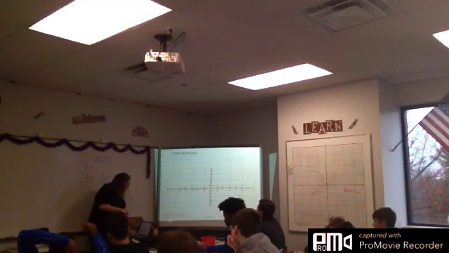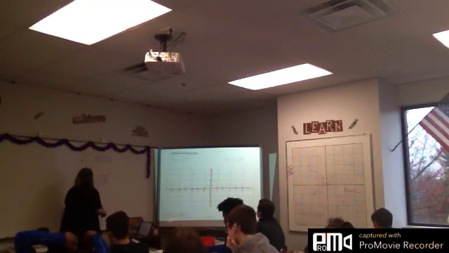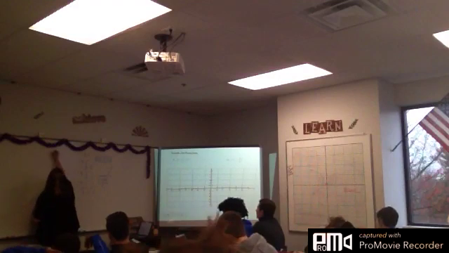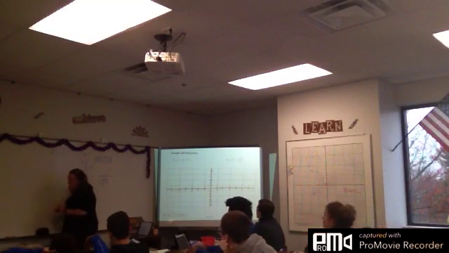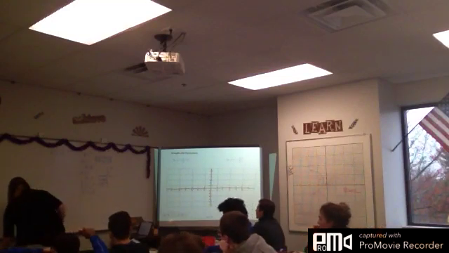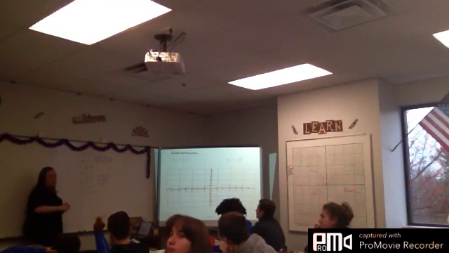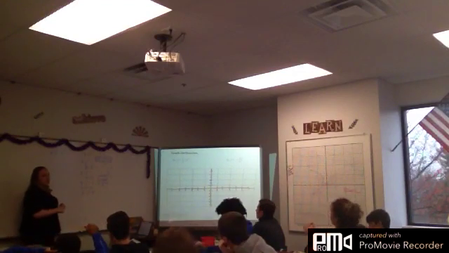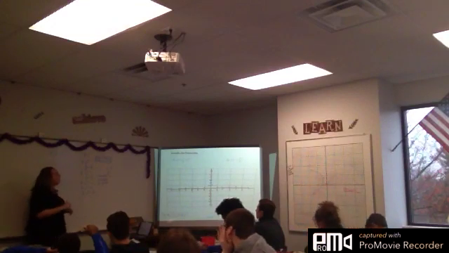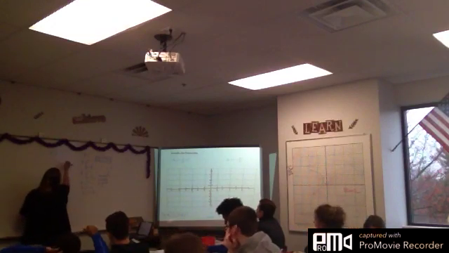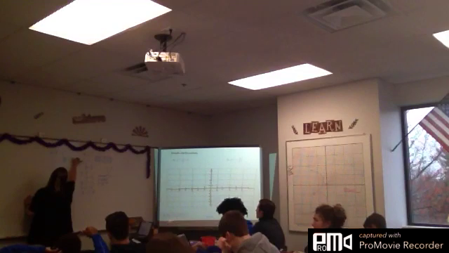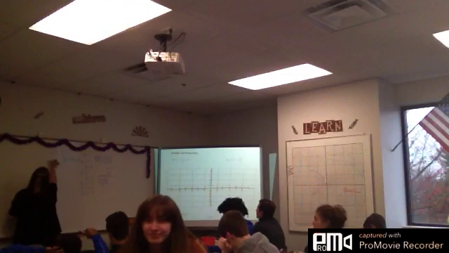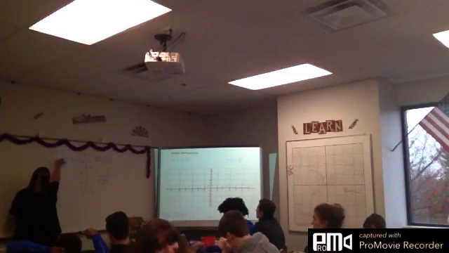Okay, let's look at a couple different ones. Let's look at this. When it says y equals 1/2 times 4 to the x, what does that half tell me? It's gonna be shrunk by a factor of a half. So we plug in numbers again. You are going to show me a lot of charts tonight on your homework. If you don't show me charts on your homework or your quiz, you'll get it wrong. Okay, y equals 1/2 times 4 to the negative 2. What do you have to do with that?